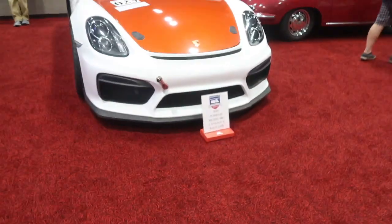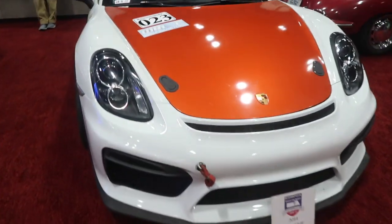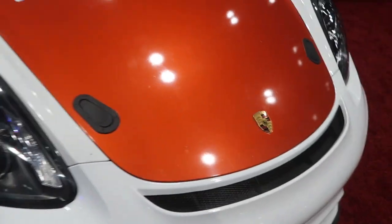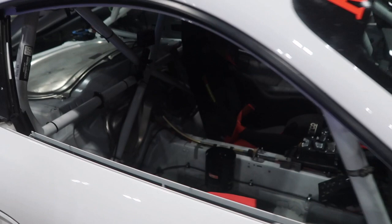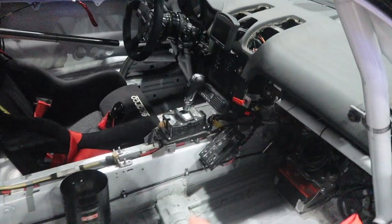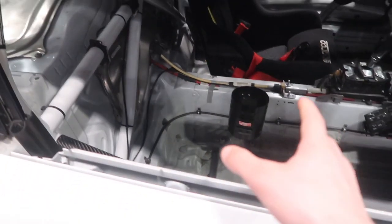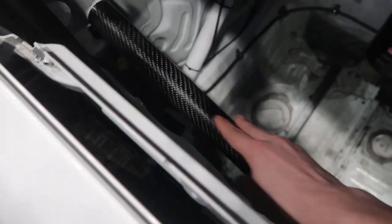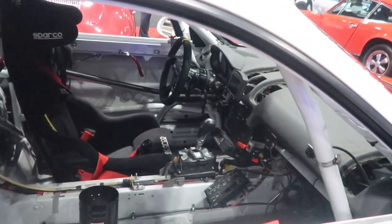2000 Porsche, Model 981. This is actually a race car, so it's got a bunch of rock chips right here. But as we get closer to the interior, you'll notice that it all has been stripped. And what is needed, they just threw to the side, which I think is funny. The battery's up here too. As you guys are noticing, there's a seat that's missing and a bunch of other stuff. That actually is a roll cage. That's cool. Carbon fiber right here. Whoa. And yeah, pretty cool.